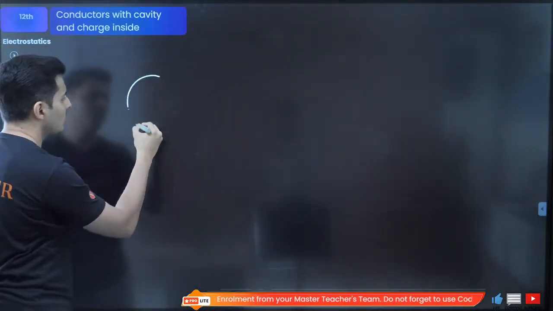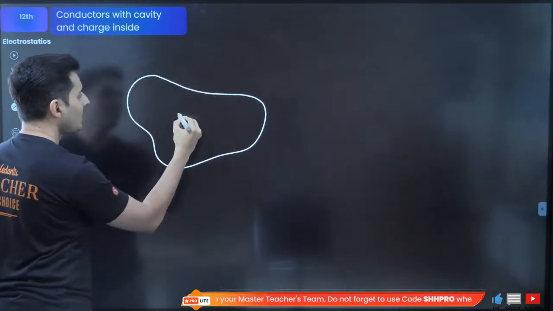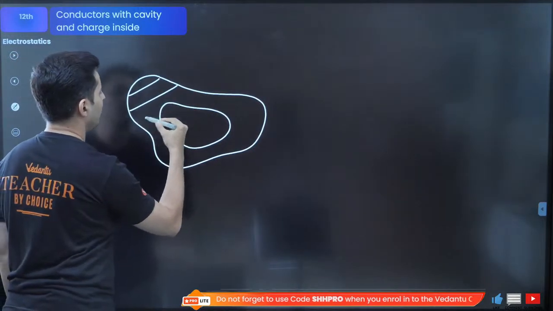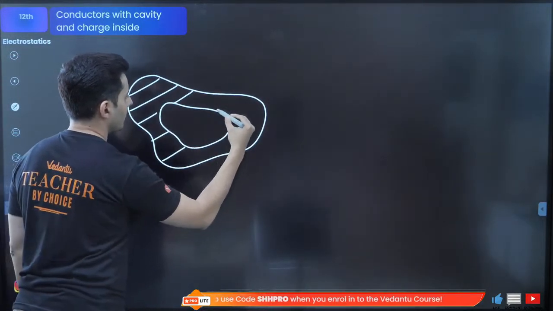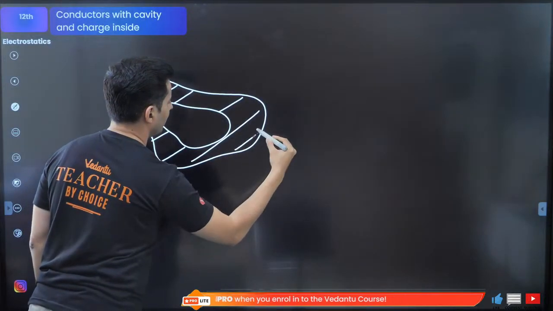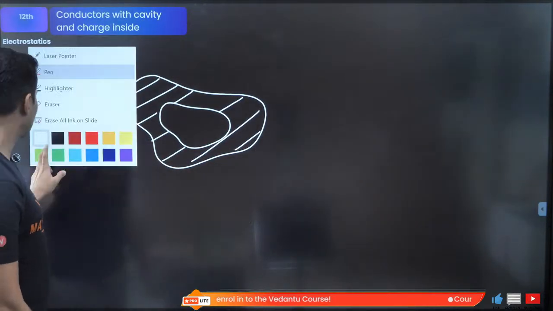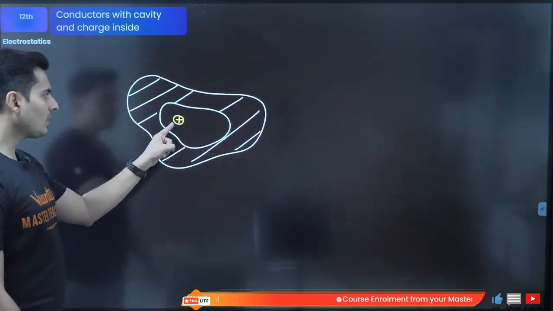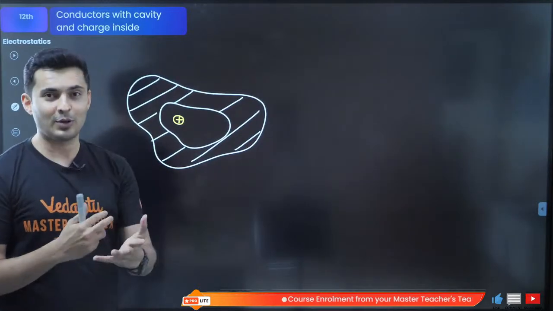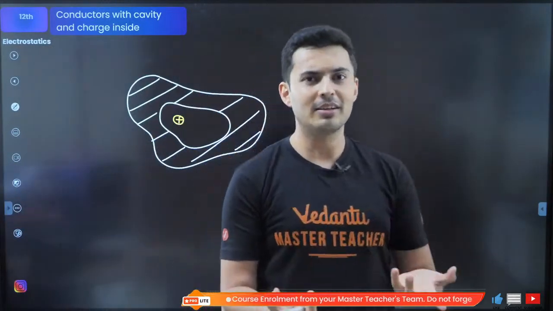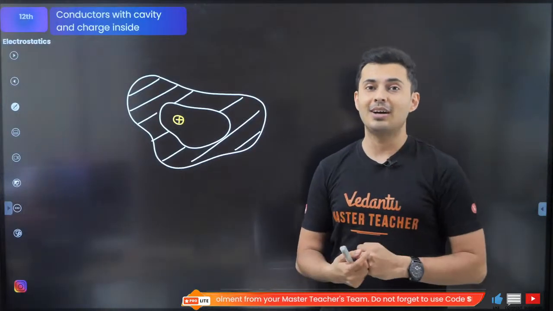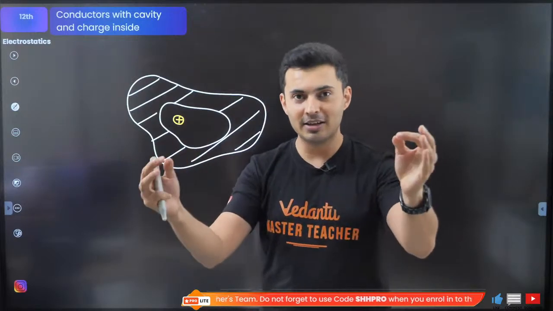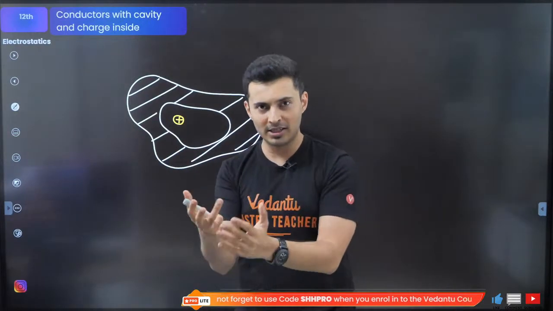So imagine that you have a conductor again and you have a nice cavity over here. This is the solid part of that conductor. Great. And let's say somebody happens to put a positive charge over here. Now there will be a strange phenomenon which will happen. Not so strange if you think a little bit deeply. This positive charge will ensure that it pulls the opposite charged particles towards it. Positive's opposite is negative.